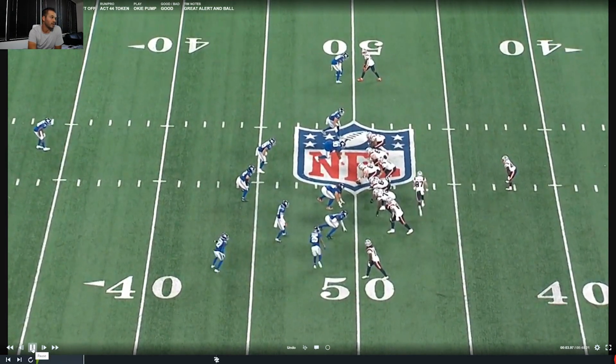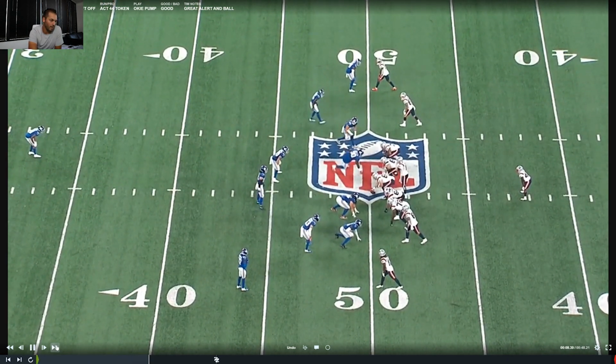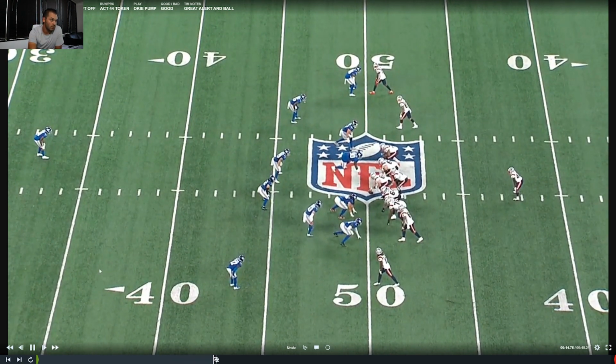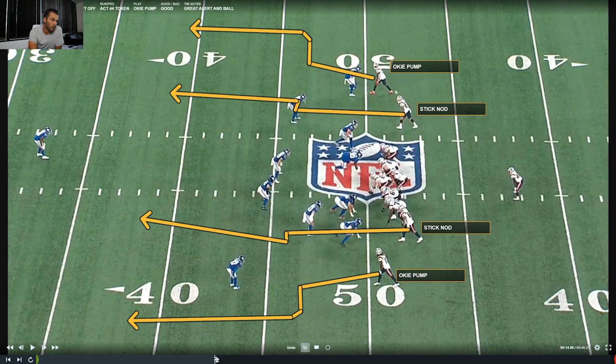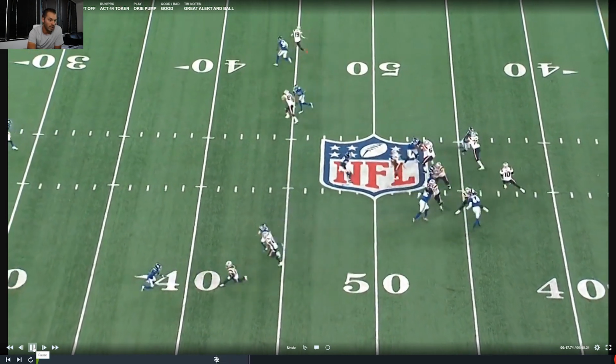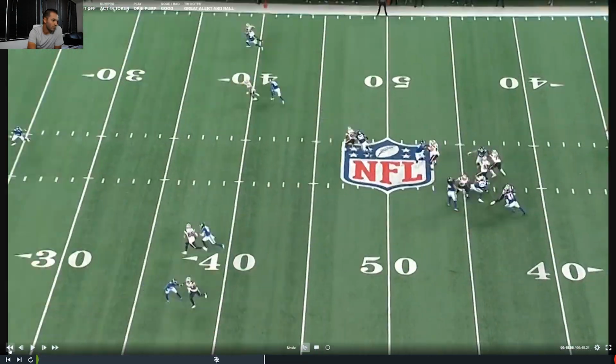Okay, now we got a little fix to double left off, and then we've got Okie pump. Well, what the heck is Okie pump? Okay, remember Oklahoma? Oklahoma's the deeper out. Okie's the quick one. Boom, so we've got Oklahoma pump. And you also saw him alert to another single high play out of a two high run. Okay, he's just going to end up working this stick knot off of pressure, but again, this is just a great concept to get to against single high, and that's a great back shoulder ball.